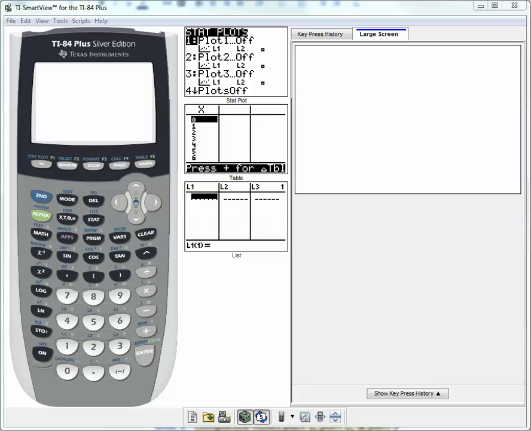Somebody asked me earlier if I'd be willing and able to make a video showing a little bit of the features of the TI calculator. So you've got your TI calculator, and we've talked a little bit in class about how useful this thing can be. For dealing with linear equations, one of the things that's really nice about it is that it lets you put in an equation and then see a table of values. So let me show you real quick how you can do that.